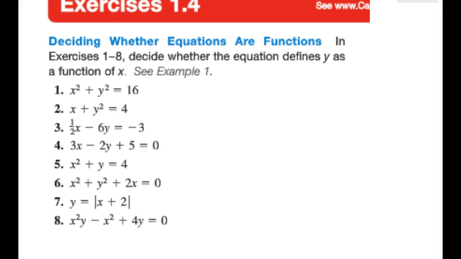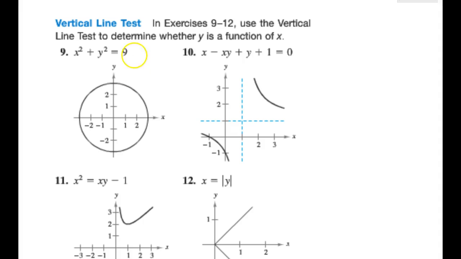So recapping this really quick, you can identify whether it's a function or not if there's only one y. So this is a no, no, yes, yes, yes, no. This is a function, there's only one y, so it's y to the first, and this is a tricky problem, but I suppose it'd be yes. It is a function because there's only one y. Vertical line test, no, it doesn't pass. Yes, it does pass. Yes, it does pass. No, it does not pass.